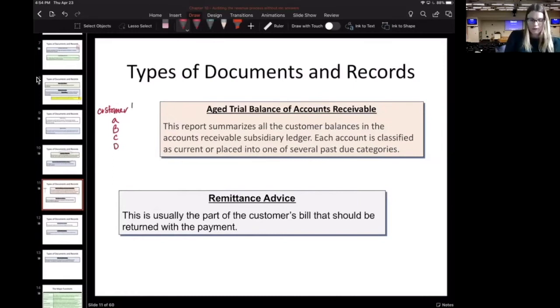But then it will have columns for basically if the AR is current, so within 30 days. And then it will have if it's 60 days old, 90 days old, and then there might be 180 days, or it might just be 90 plus days. So basically it shows the age of the AR. And the goal here with the aged trial balance is people look at how it changes over time. And we'll look at this later on too when we get to the substantive testing.